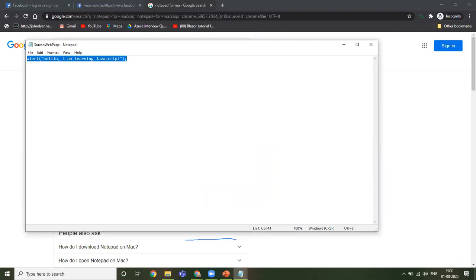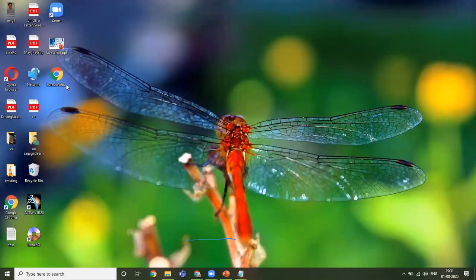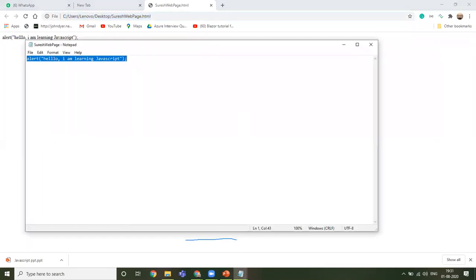Now let me go to the desktop. I hope everybody completed that step. Go here and see the magic. Google Chrome is my default browser, so that icon has come because it's an HTML page. You wrote an HTML page. Now open that page. There's something wrong. Sorry guys, there is one important thing.